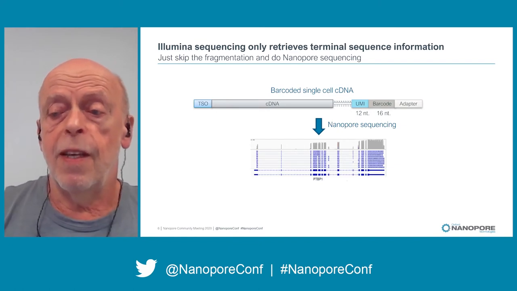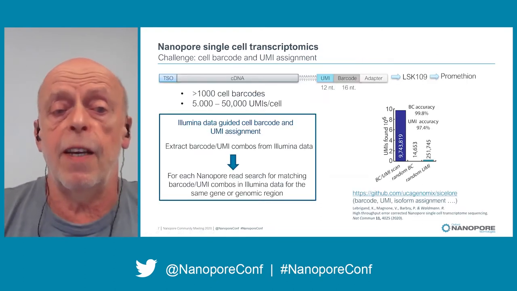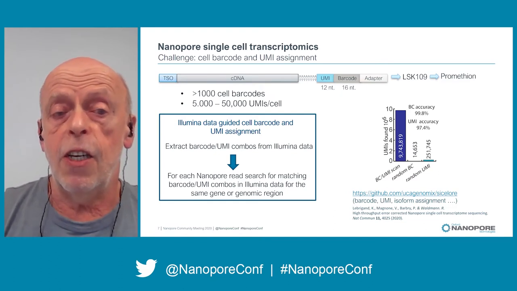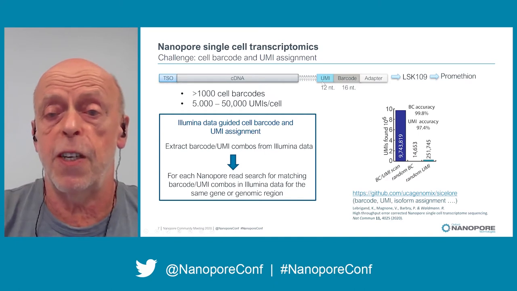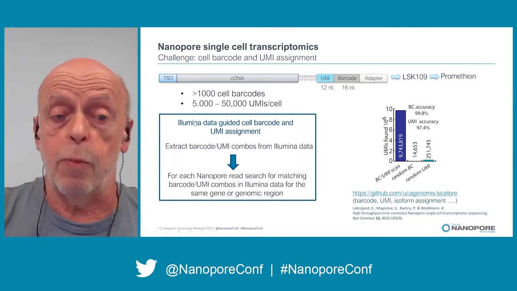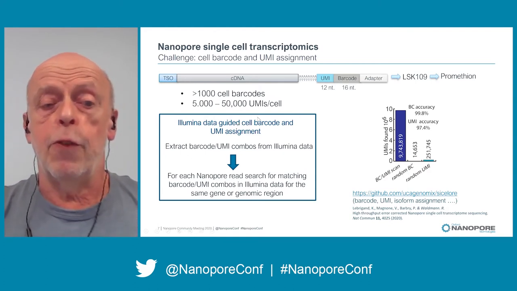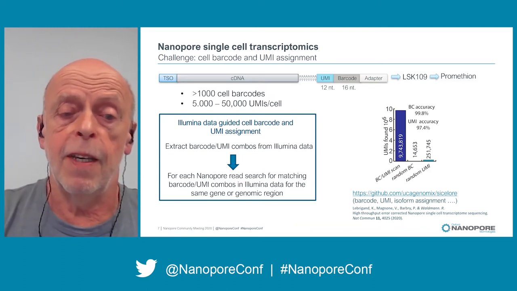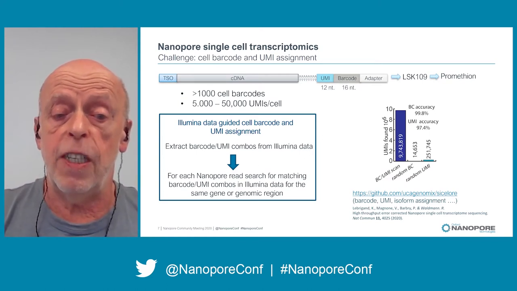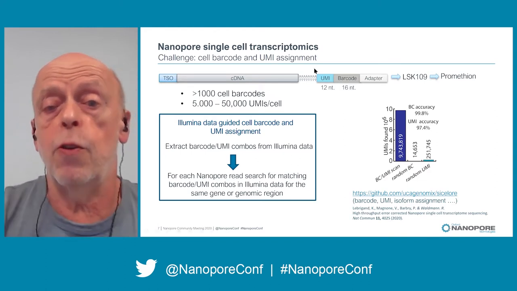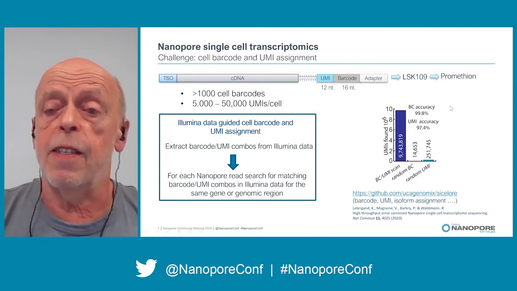The more difficult part is to identify those UMI and barcode sequences. Because a single-cell experiment typically uses 1,000 or more cells, each cell has thousands of UMIs, and identifying those short UMI sequences can be pretty tricky. This is why we used an approach that uses high-accuracy Illumina data to guide cell barcode and UMI assignment. We first extract barcode-UMI combos from Illumina data, and then for each nanopore read we search for matching barcode-UMI combinations in the Illumina data for the same gene or genomic region. Since we require both the UMI and the barcode to match, it's highly accurate. Our barcode assignment accuracy is 99.8%, and the UMI accuracy is 97%.